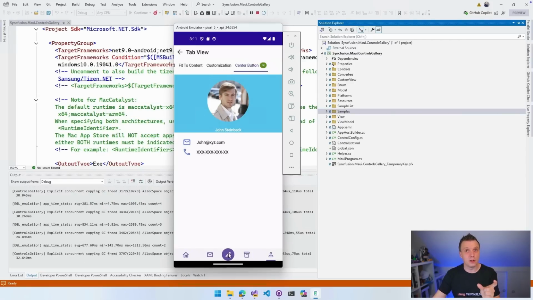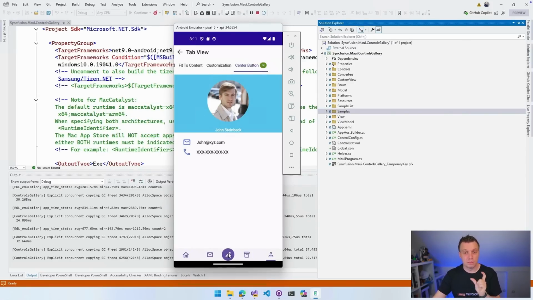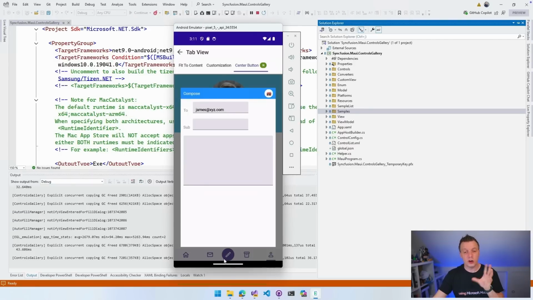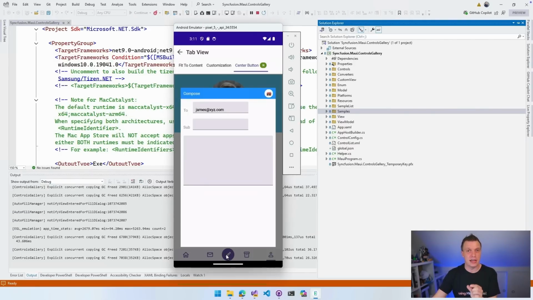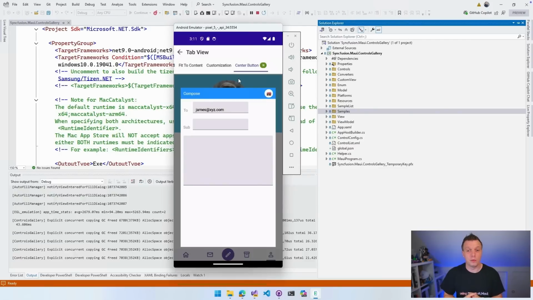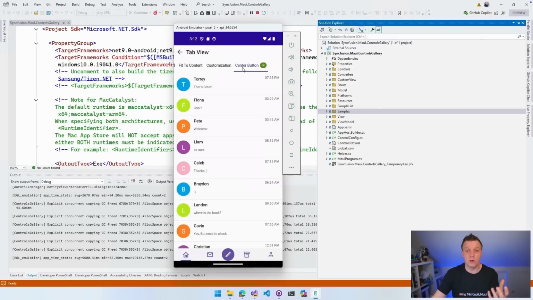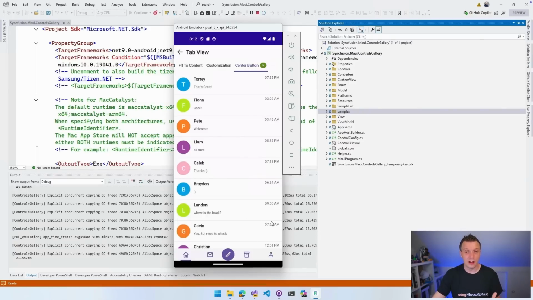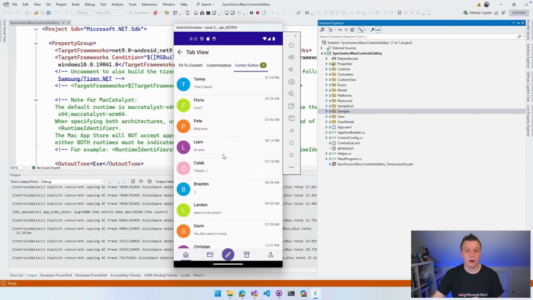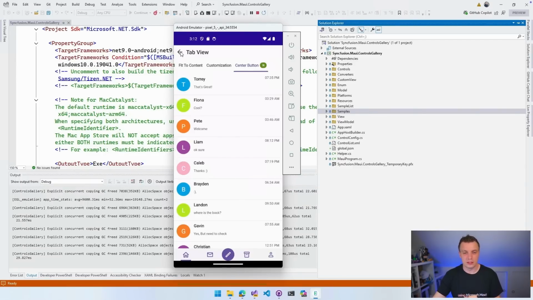But then here in the middle, you can start drafting a new message. Boop. And you get this new pop-up. I suspect this is the pop-up control that they also have right in here. But you can trigger an action from the center button here at the tab view, if your app requires that, right? I can definitely come up with scenarios where that would be useful, like this one. Then this is a very cool layout that you could use. Another one would be the floating action button, right? Super easy to implement as well. But this center here in the tab bar really works well for this too. So that's super, super cool.